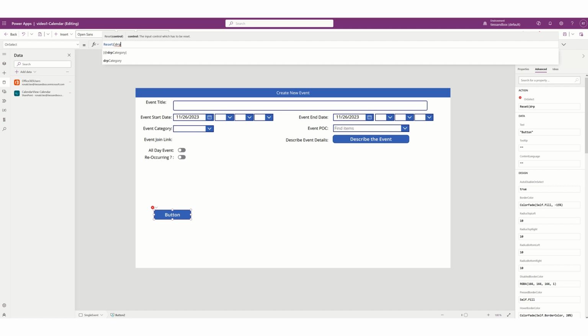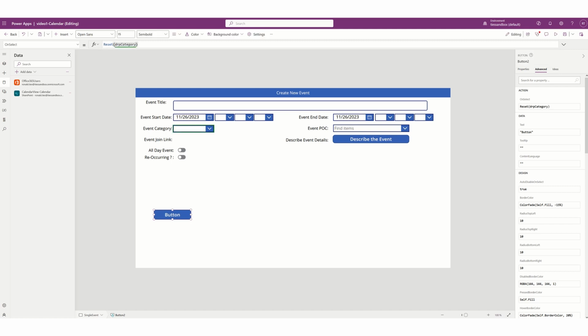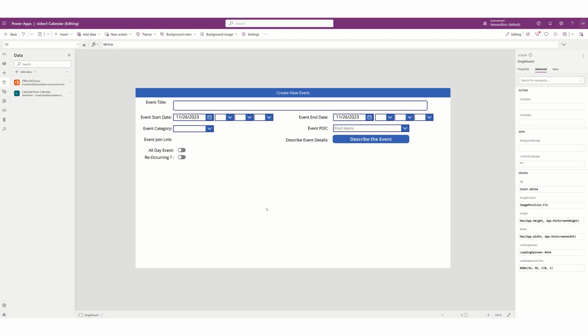DRP category, and close it. And then hold Alt down and click the button, and as you see, it clears. Now, but yet it still maintains all its drop-down properties. Okay, and that's how you make it. And at this point, we don't need this button anymore, so we can just delete it. Okay, so that's our category.